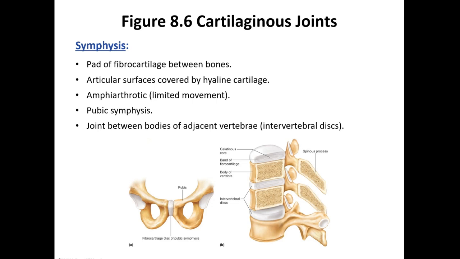And then we have the intervertebral disc that is shown in diagram B, colored white. That's a disc between your vertebral bones. Those are also examples of symphysis. So the difference between the symphysis and synchondrosis is that the symphysis uses fibrocartilage, while the synchondrosis uses hyaline cartilage. They are both examples of the cartilaginous structural type of joint.